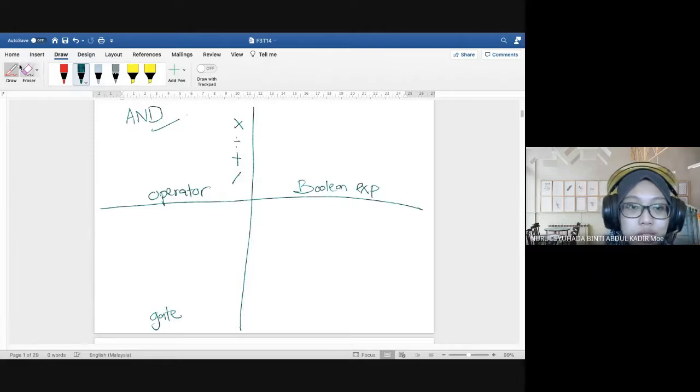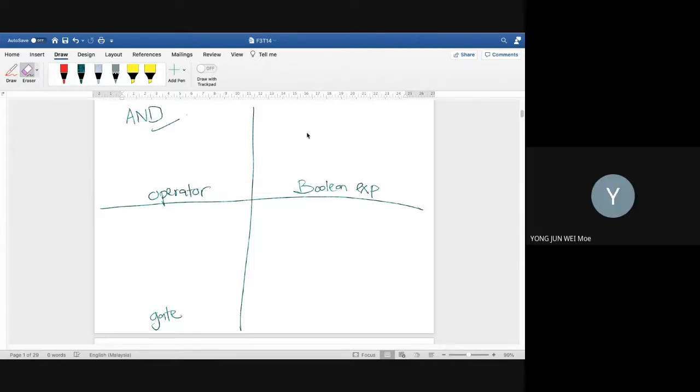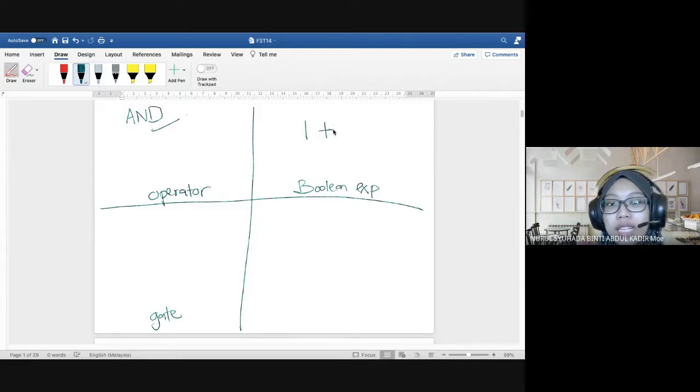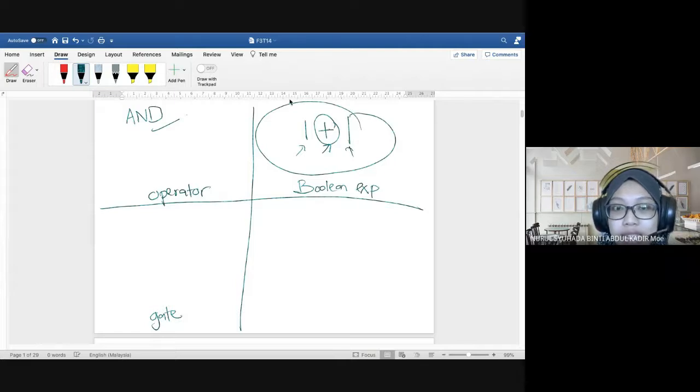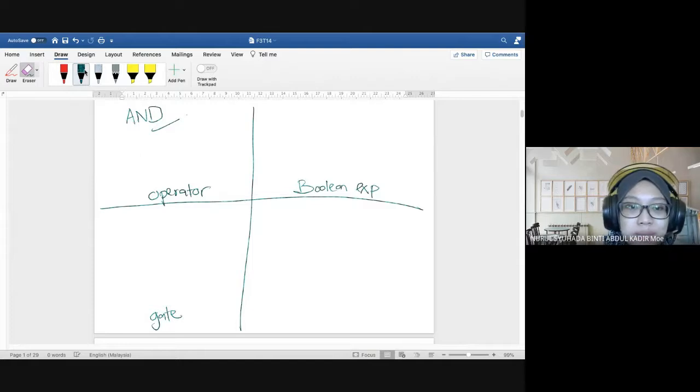kan? Semua simbol operator. Bila you applykan operator tu onto some input, okay? So for example, you pluskan like 1 plus 1. Okay, so the whole thing is called addition operation. So the operation is addition. Why addition? Because you apply this addition operator. So this is what we call operator. Ini operand. The whole thing bila you apply kan dia jadi operation. Alright? Faham tak?